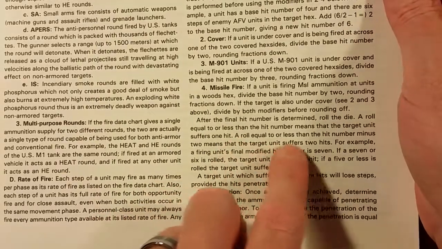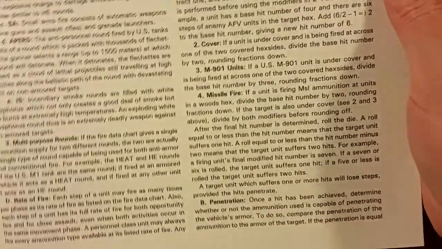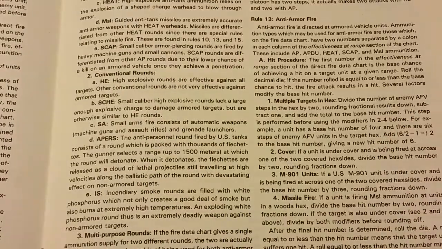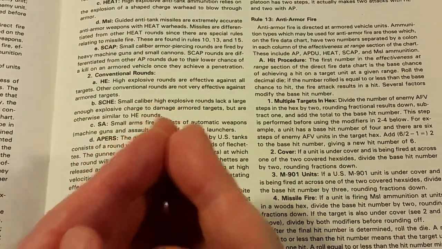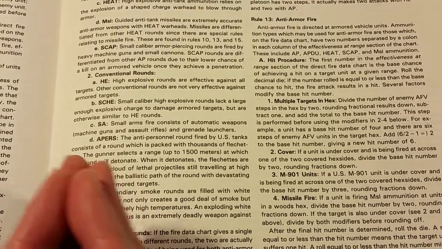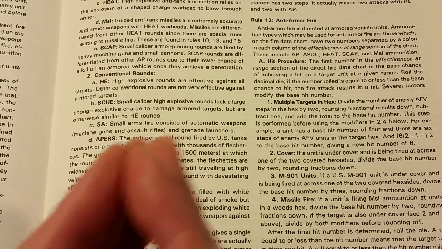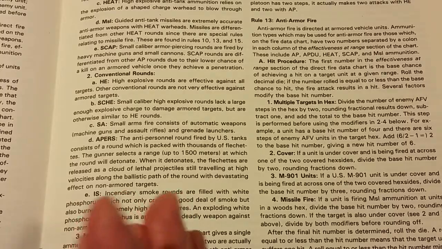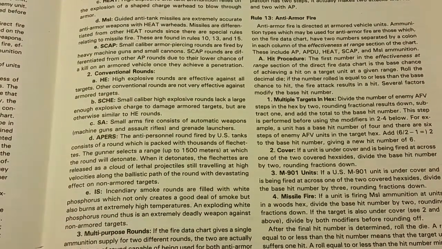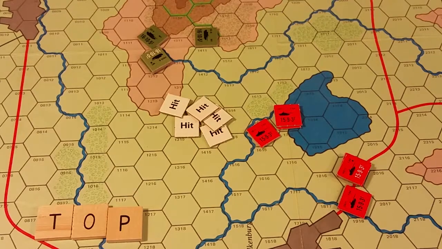Kind of obvious. But a roll equal to or less than the hit number minus 2 means that the target unit suffers 2 hits. So, in effect, what that means is the way I was playing, any individual fire attack could only cause 1 hit at a time. And since your normal full strength units are 2-step, you're never wiping out a unit with a single fire attack. And, well, that's not true. It's actually not that uncommon to get 2-step hits and eliminate a unit entirely with a single fire attack. So as I suggested before, that really changed things.